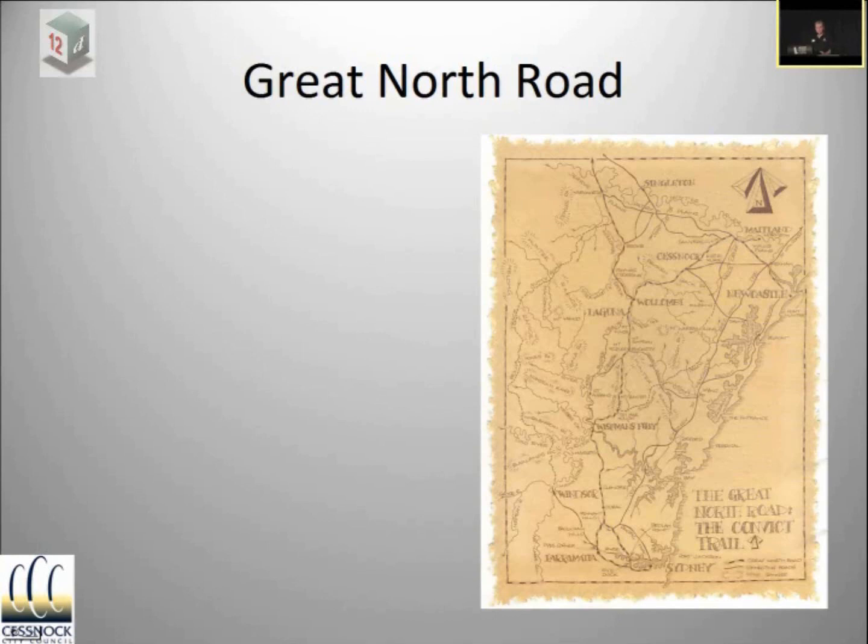It was generally built by convicts wearing leg irons. They weighed about 6 kilos each, and generally there were crews of 70 or so convicts. So considering they took 10 years to build 240 kilometres of road, our council probably builds about 10 or 20 every year. So obviously, putting people in chains builds roads a lot quicker. So you can see it's possibly an option for every council. The option was once they got to a certain point, they could get the leg irons off and they became a road crew. So obviously, they were keen to work through the rock.